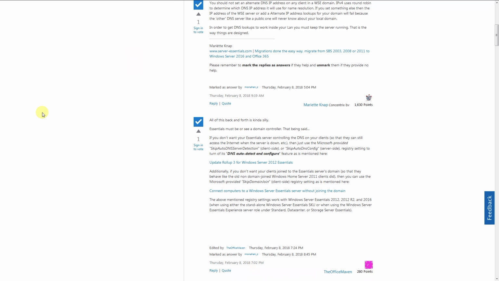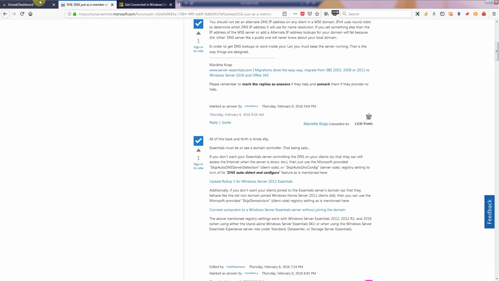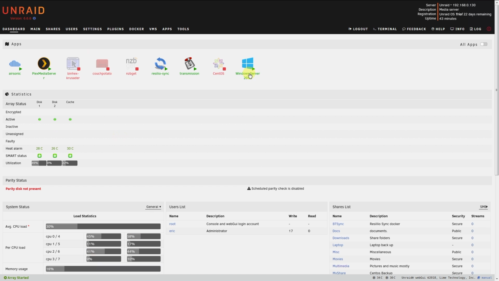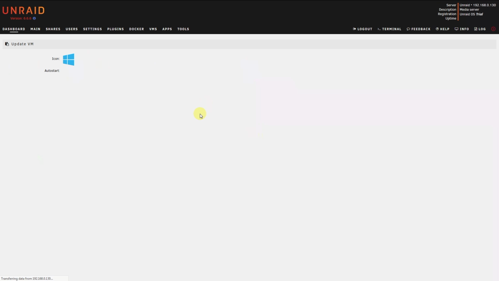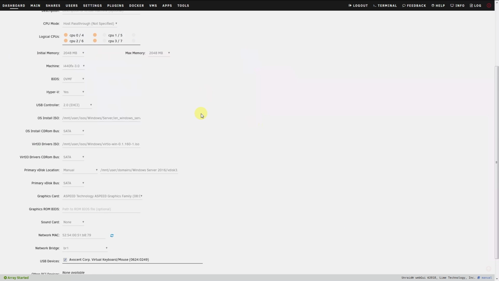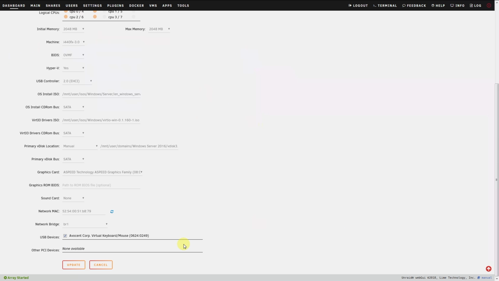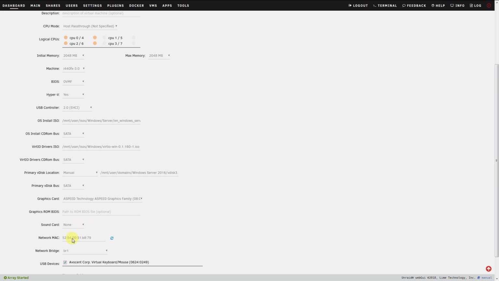Also, by the way, let me indicate that I tried to change the network card multiple times. The first time I did it and it worked, it had a certain IP address and a certain network MAC.